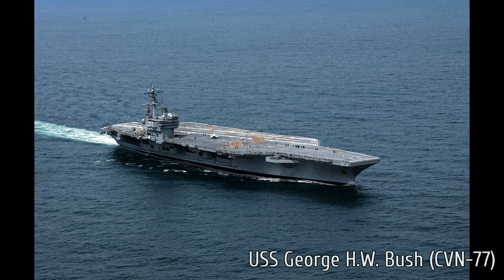A few small things from that first clip. First things first, this is a Nimitz-class carrier — this is the USS George H.W. Bush. The one that was shown in the video, that's the USS Midway, and she is basically now a museum ship. So that's not the ship that was shown visually compared to what was being said.